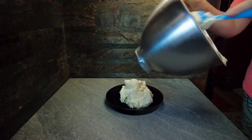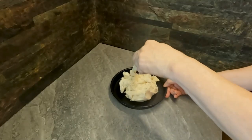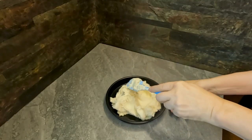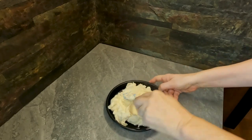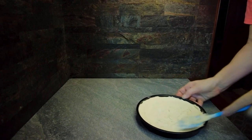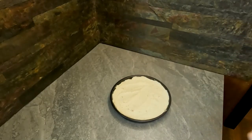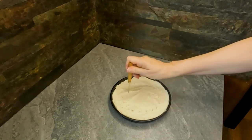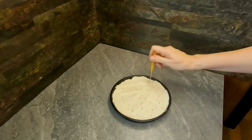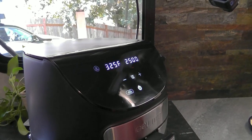We're gonna make what looks like mashed potatoes, but it's not. Mush it and smash it and smooth it, beat it up, and then stab it to death. Why do you have to stab it so much? Oh well, jaws of life. I'm for sure those are the jaws of life.